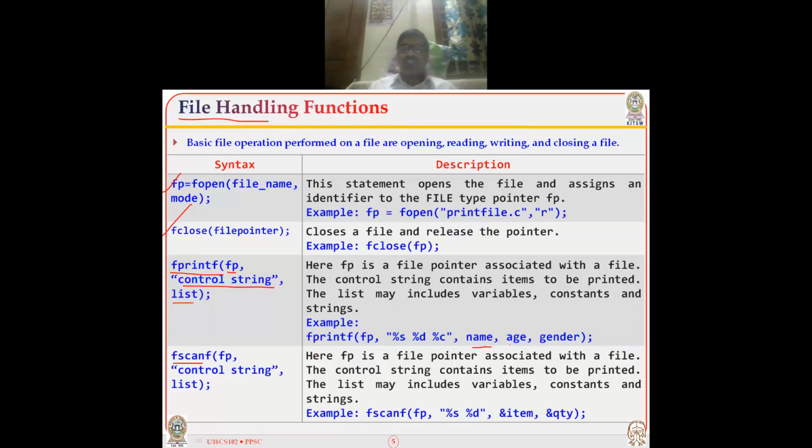Name is a character array, age is an integer value, gender is a character. To write mixed type data like %s, %d, %c into the file pointed to by the file pointer, we can use fprintf. Similarly, fscanf is used to read mixed type data from a file, for example an item, which is a string, and a quantity, which is an integer.